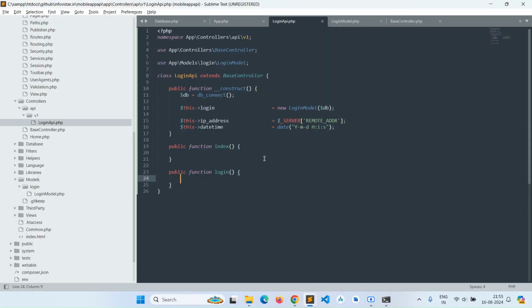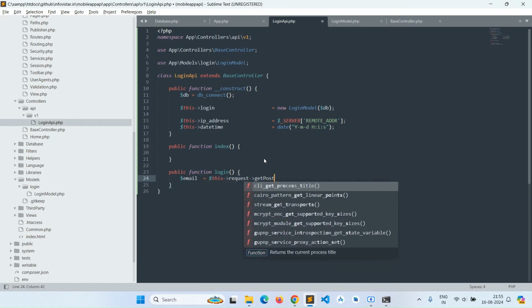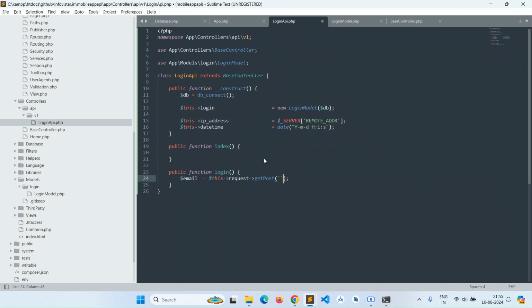We will use email as a variable and get it with the post method, and the same for password.